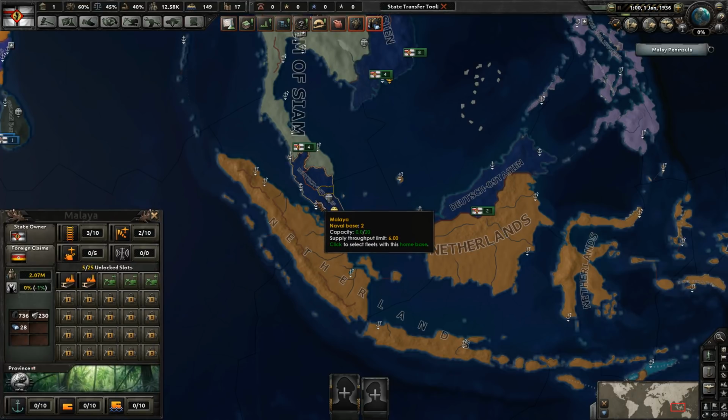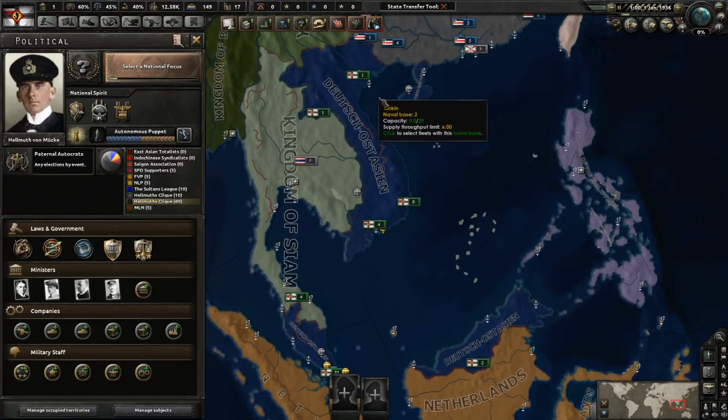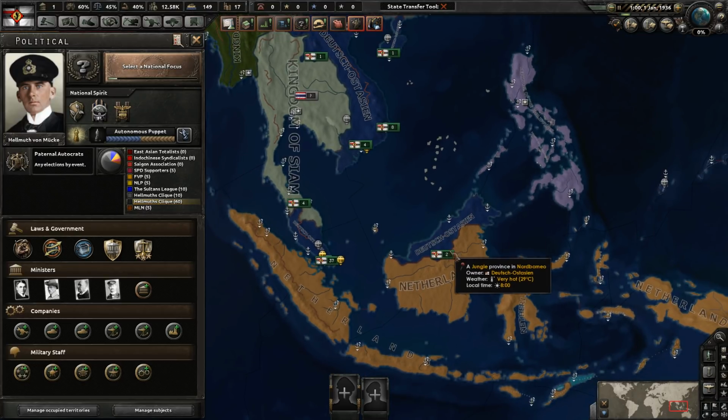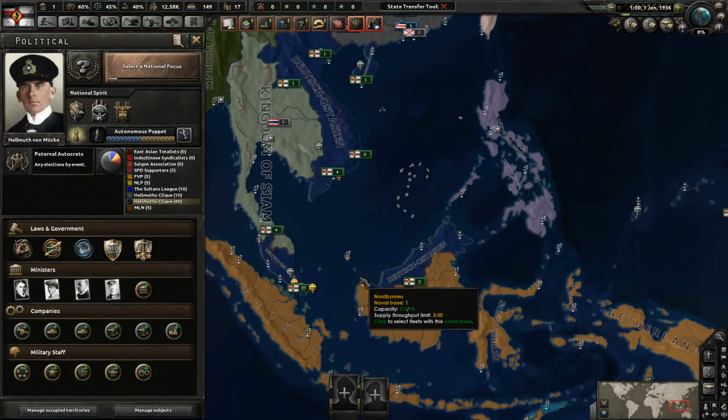This time, it's not even a country. It's Deutsch Ostasien. You can play as this, but it's not a country. It is kind of a derp collection of colonies with a fleet and some kingdoms. Just add a little bit of salt in there.